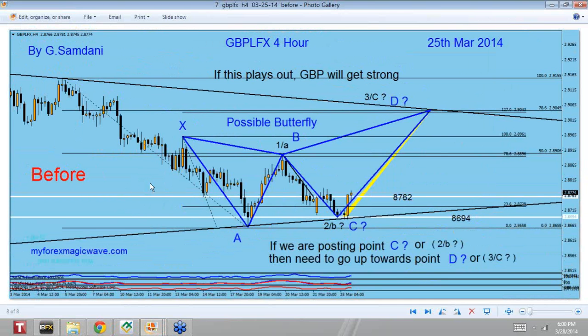How's everyone doing? Good. Any luck with pound and pound yen? Those two charts were the most. That was like early in the week, right? To begin with, they're still going well.